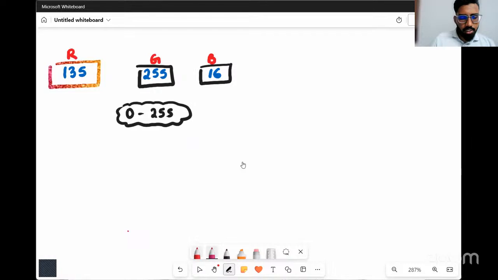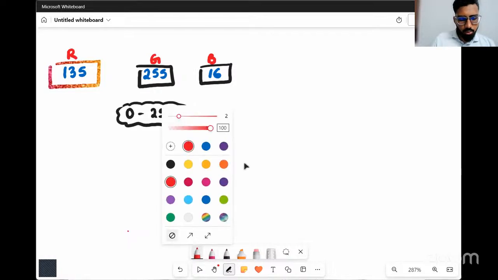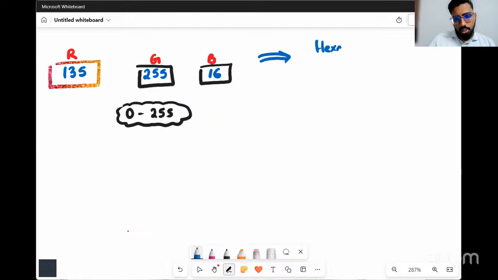If you want to convert this from RGB to hexadecimal, what you do is you convert each of these values from decimal to hexadecimal.